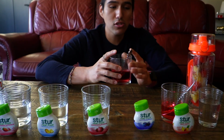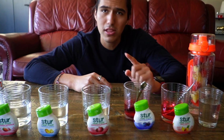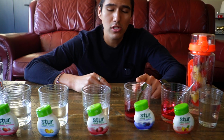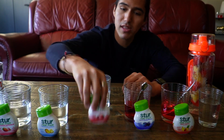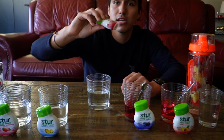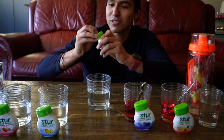So far out of these 2, I'm gonna prefer the fruit punch. I feel like I want a little bit more flavor in it, so I'd probably want more squirts in it. But nonetheless, let me go ahead and try the 3rd one, and this one's gonna be pomegranate and cranberry, my 2 least favorite fruits. So let's see how this goes. And squirt time.